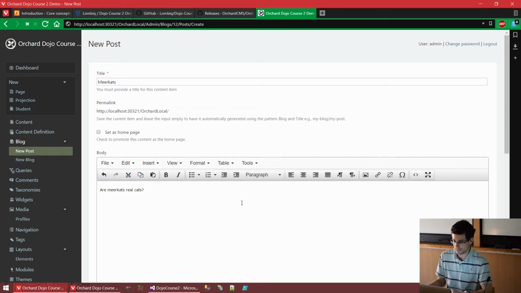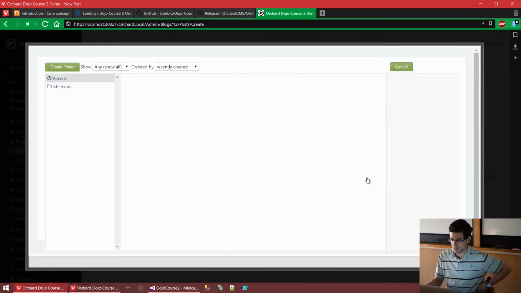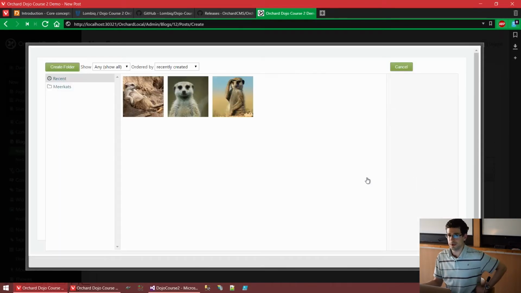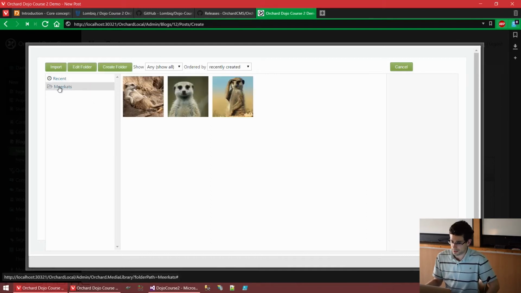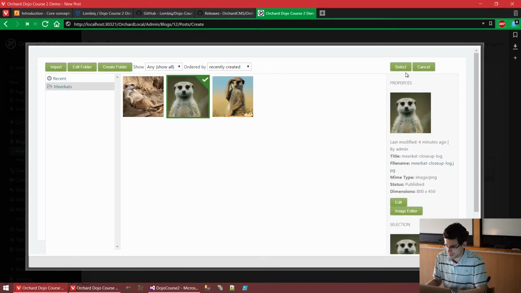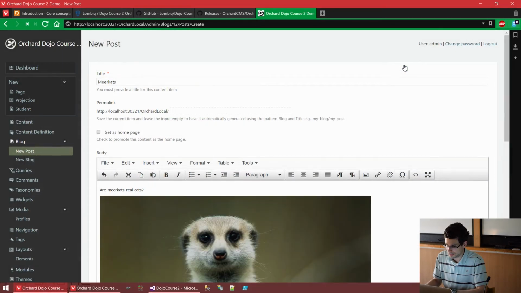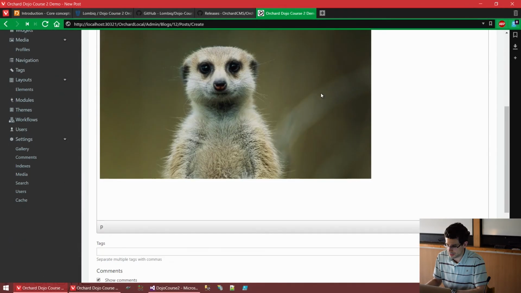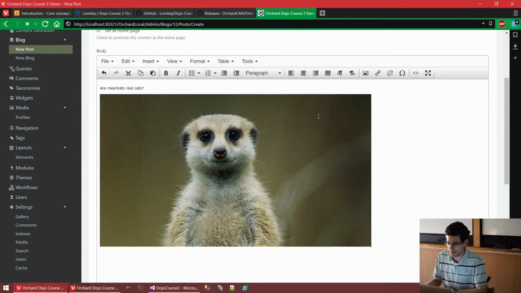So what we can do here, as I hinted earlier, is select this Insert Media button in the toolbar of the TinyMCE editor. If we click here, the already familiar media library window will pop up. We could also upload files from here, so here we can also create folders, import files, delete files, whatever, the same stuff. If I select this meerkat, which I edited to be 800 pixel wide, and click OK, now we have a meerkat picture embedded.